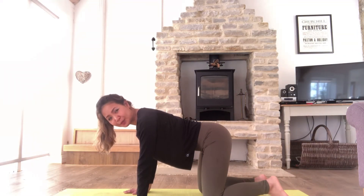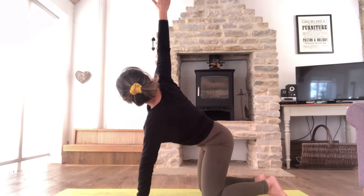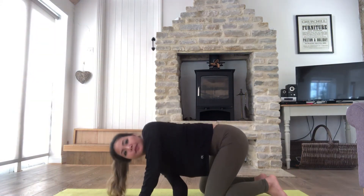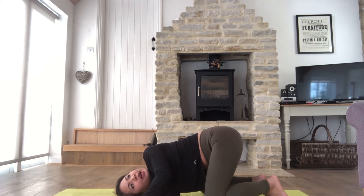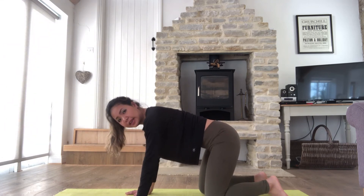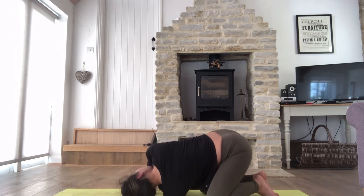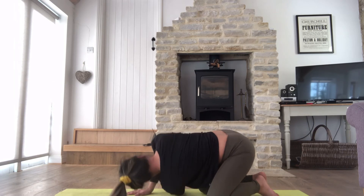From here we're going to do some chest opening. Inhale, rest your right arm up and look up towards the ceiling. Exhale, thread the arm down on the floor and look up to the ceiling, really opening your scapula. Come back to center and we'll do the same on the left arm. Stay here for two breaths — inhale, exhale, inhale again, exhale, and come back to center.